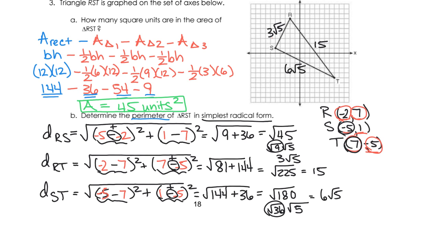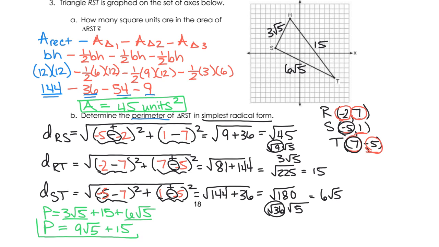All right, guys, we are now ready to find our perimeter. And so our perimeter is equal to 3 square root of 5 plus 15 plus 6 square root of 5. And 2 of these will go together. 3 square root of 5 plus 6 square root of 5 are like terms because they have the square root of 5 underneath. And so we add the numbers out in front, and 3 and 6 is 9. So we end up with 9 square root of 5 plus the 15. The 15 cannot get added. All right, guys, and that is our final perimeter.